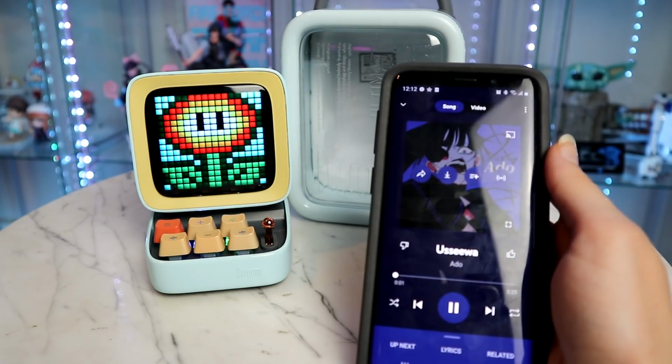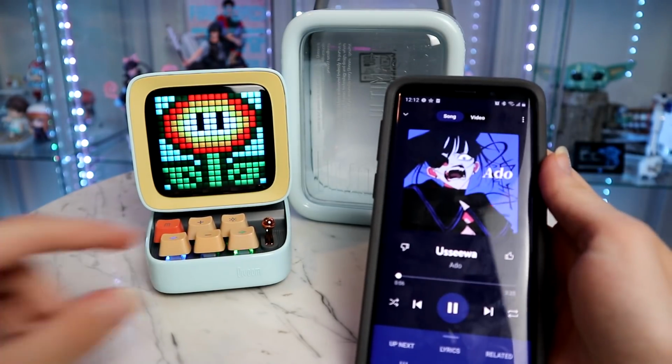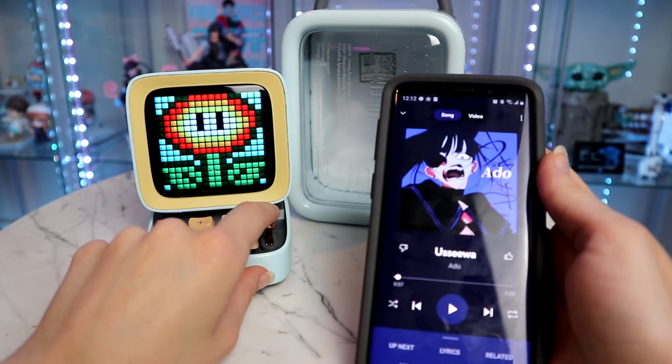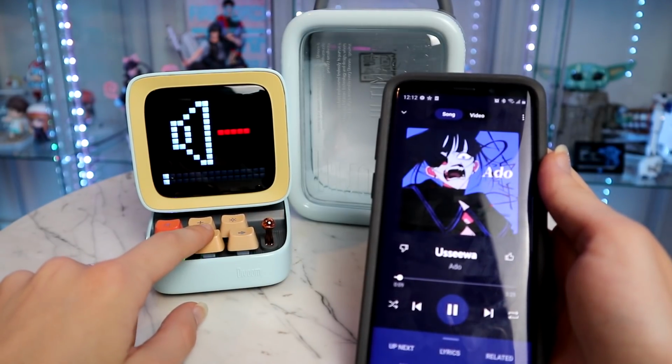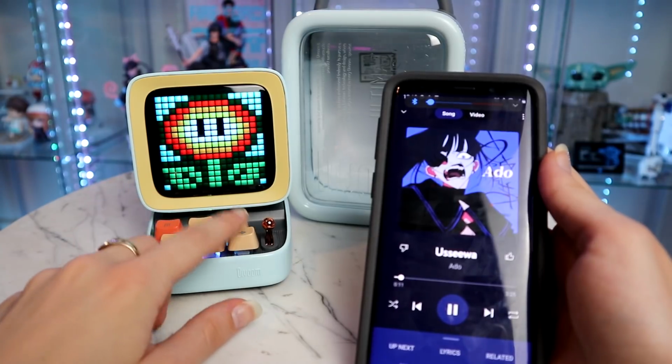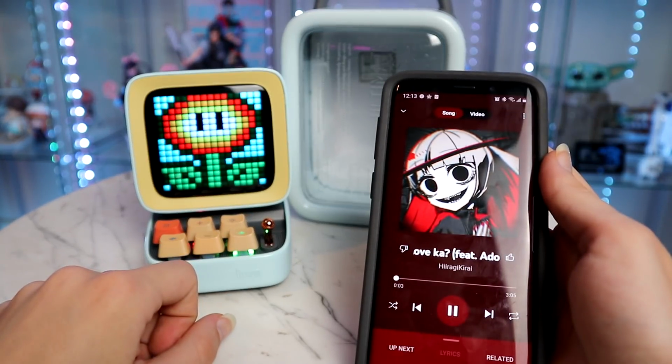Additionally, I love the cute little computer vibes that this has. It's like a little old school computer. It has volume buttons, so when you're playing your music you can just press the volume buttons to turn it up and down. They're very nice and mechanical and clicky. You can change the song with these two side buttons. There's a menu button, a screen button that can change what you see on the screen, so you don't actually need the app. If you don't want to download the app, you can also just use this, and it has kind of cool little animations and stuff you can put on the screen.